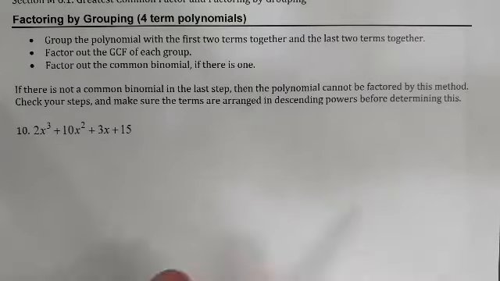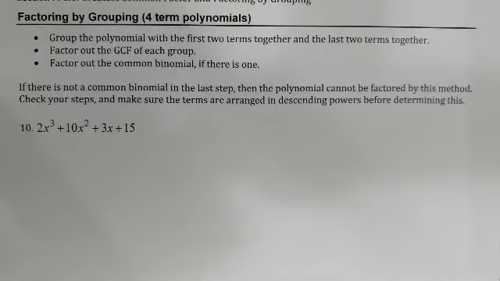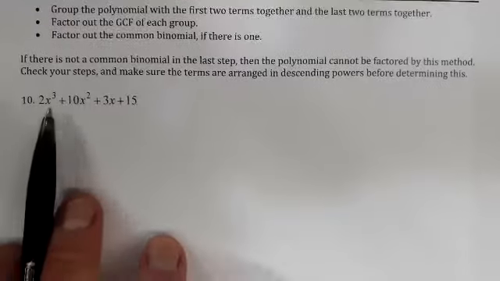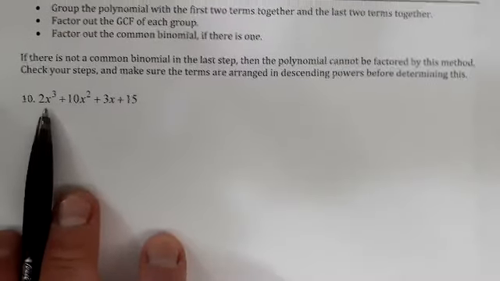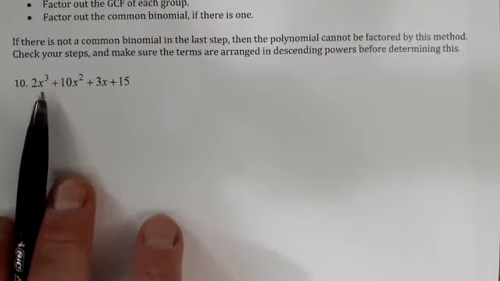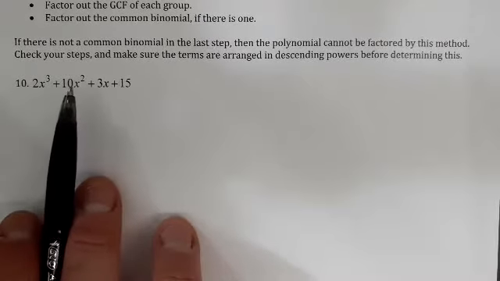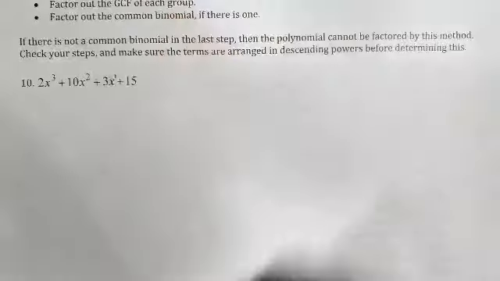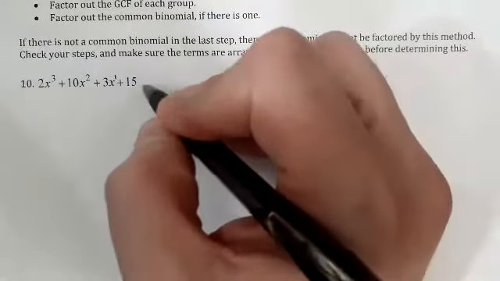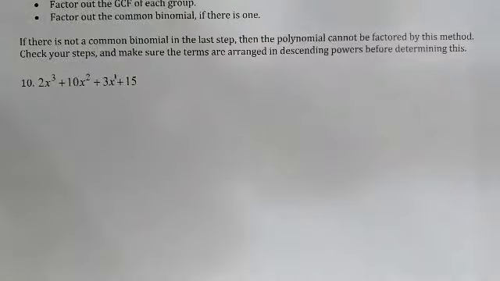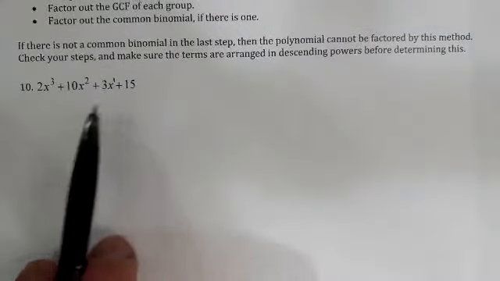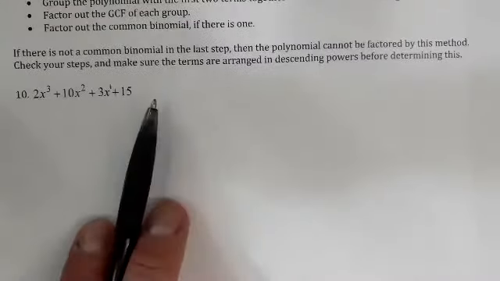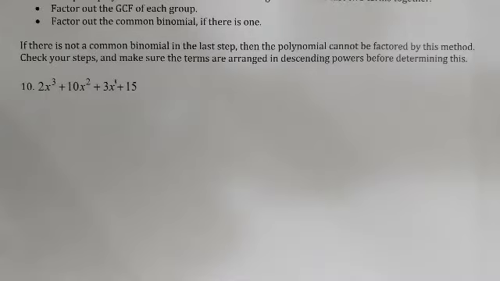The way that we factor four terms, what do they say? Group the polynomial. Okay, so the first thing you want to make sure is that you are in the correct order. They're going to start you out with the correct order because they're not trying to confuse you. But this says x to the third, x squared, x to the first. And then really, if I wanted to, I could say x to the 0, or it's my constant term, right? But you want to make sure they're going 3, 2, 1, x, no x's. So you want to make sure it's in descending order.